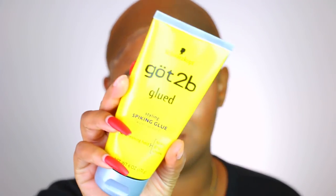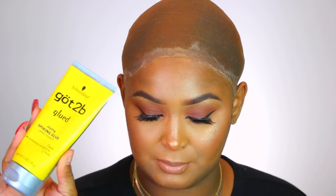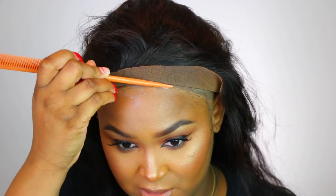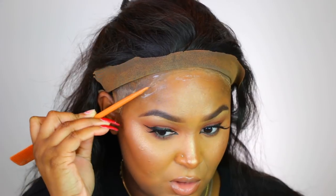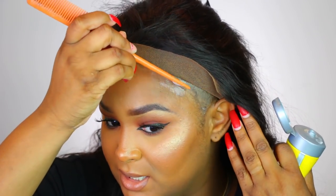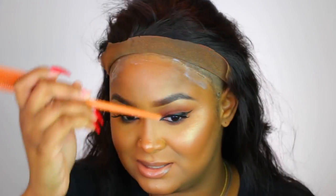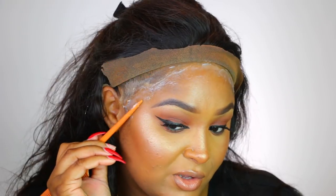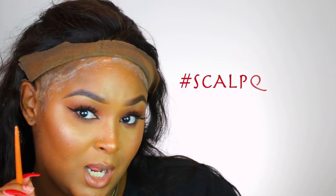I am going to go in with my Gots to Be gel in the yellow container. I'm going to use a rat tail comb to glue this wig down, and I'm just going to take a thin layer. You want the thinnest layer, you dolls, because trust me, it's going to look so good. I've been the person that just slapped it on with my fingers, but you don't want to use your fingers because the oils in your fingers will make the gel less tacky. You want it to be super tacky, so it lays really, really good, because this is how you get it to really look like scalp. Okay, hashtag scalp queen.